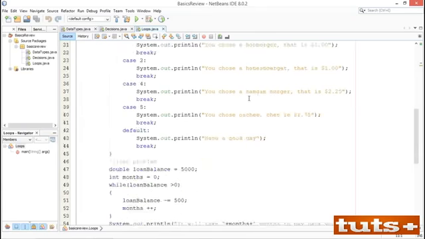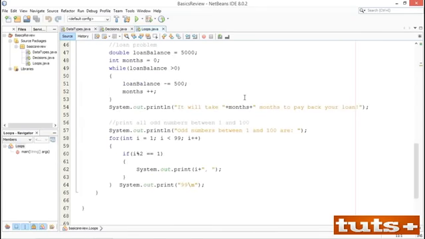Next, we have a while loop. If we took out a simple loan of $5,000, how many months would it take to pay it back if we paid $500 per month? What would be the loop condition? How long would you keep running this? It has to be something that changes every time through the loop and eventually allows the loop to end. In this case, it would be when the loan is totally paid back or equal to 0. Once the loan balance reaches 0, it will not continue to perform the loop.